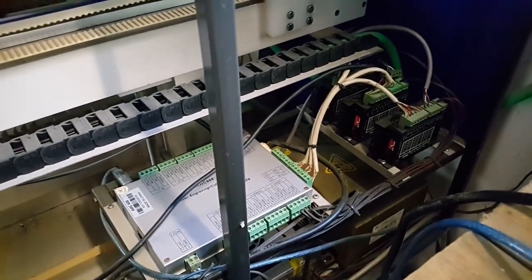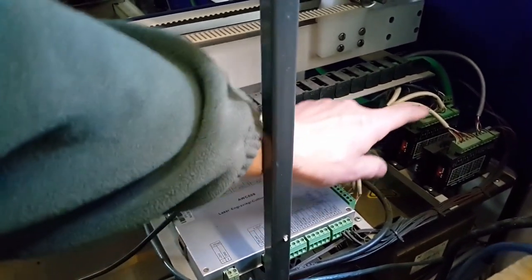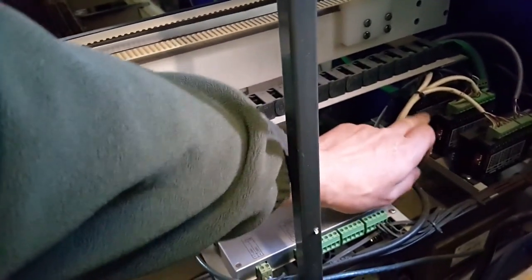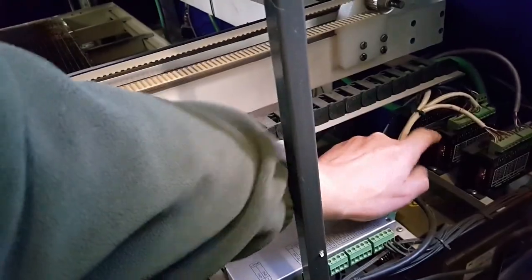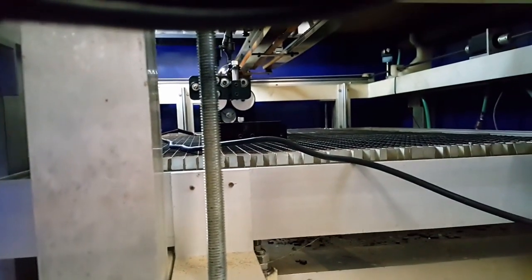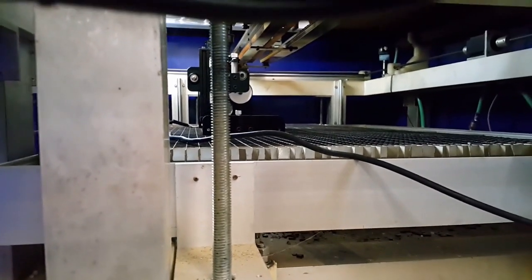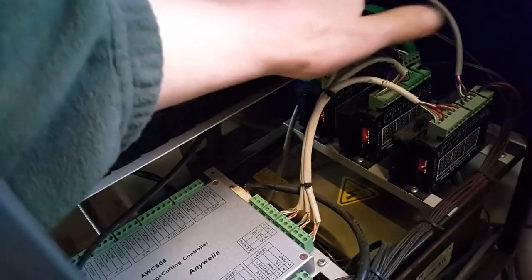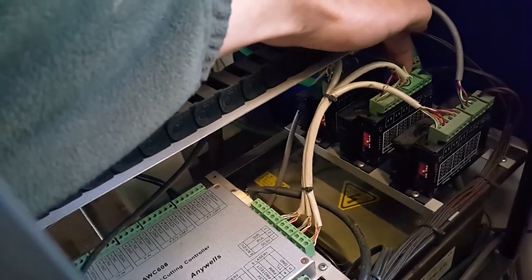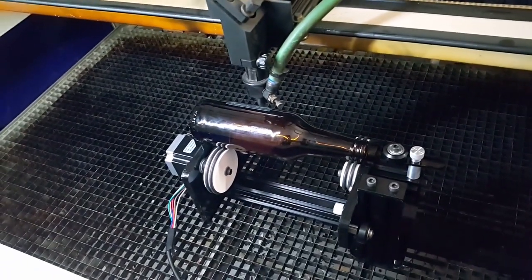So to wire the rotary engraver in, we've got the actual controller which controls the steppers. The signals go out to the stepper drivers and we've got three drivers here — X, Y, and Z, similar to a CNC machine. X is your longitudinal travel, Y is back to front, and Z is up and down. When I built the laser itself I put in a movable table so it can go up and down to accommodate the rotary engraver or thick materials. I've disconnected the Y axis on the laser itself and plugged in our rotary engraver — that's how it's going to be driven. I'll put the camera on the tripod and then we'll start some engraving.